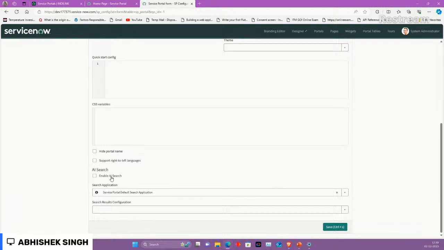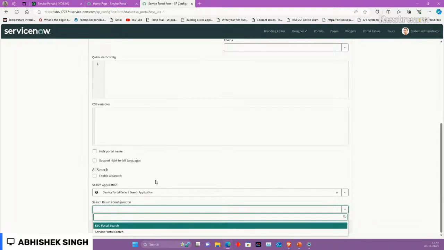Second, if you enable it, you need to log out of your session and then log in again. Only then would this AI search be reflected in your portal, I would say for your user session in the portal. So that is also a bit of a hassle. I have seen people struggling with this, enabling and then checking, and then they don't know why it's not working. And even when you disable it, I've seen people say it's not disabled, it's still working. That is all part of your AI search sessions, or your portal session or user sessions, because the configuration is saved in your cookies or in your sessions, so these things stay enabled and will work.